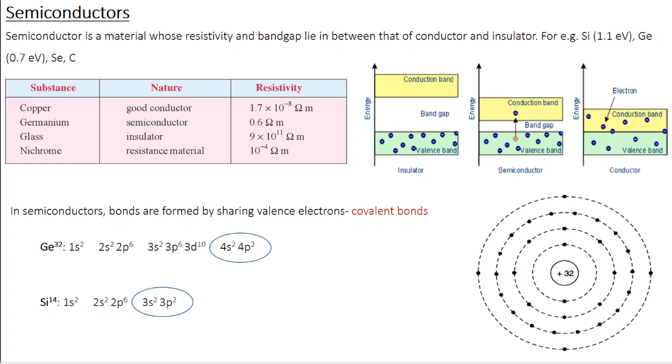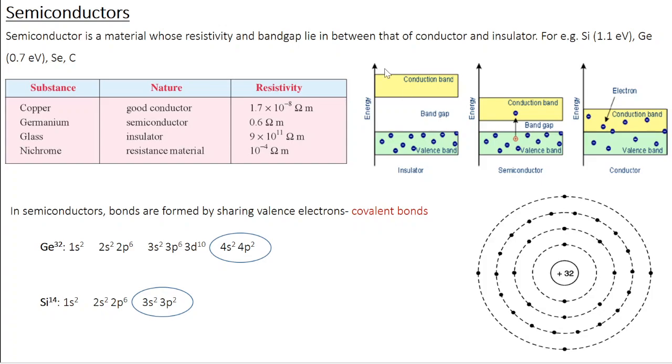So majorly you have two bands, a valence band and a conduction band. An electron can reside either in the valence band, or if you provide some energy, it can go to the conduction band. So these are the allowed regions where the electron can reside in a material. In between these two bands, there is a forbidden region known as the band gap. So you can classify materials based on the extent of the band gap.